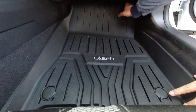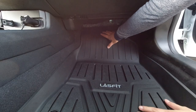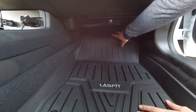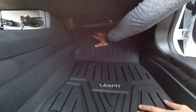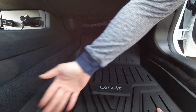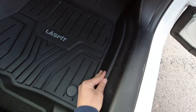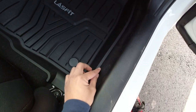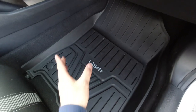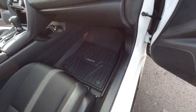This goes in just like that. So as you can see, the coverage reaches all the way up here. So if your passenger is kicking and screaming for some reason, this part would be covered, as well as you also get your walls. And for these floor mats, there are no spaces or gaps between where the floor mat is and the sidewall. So it's precisely cut. You'll always get the perfect fitment for your vehicle. And look at that right there. Amazing.